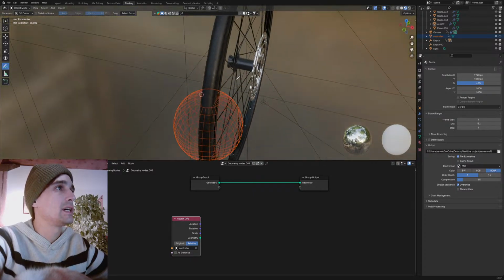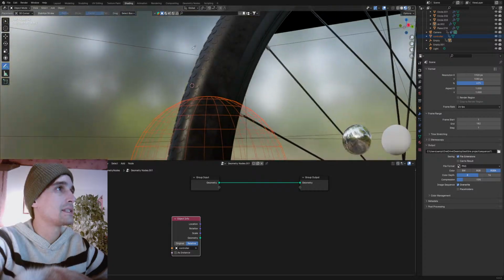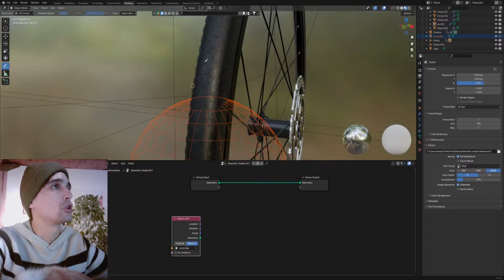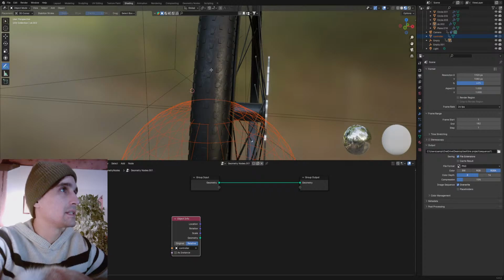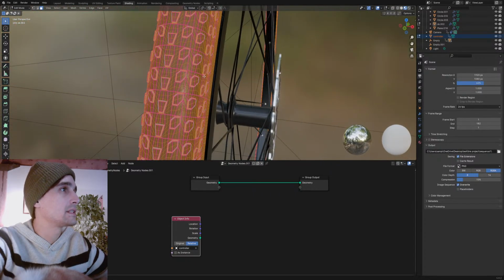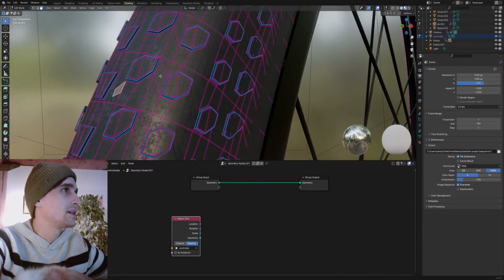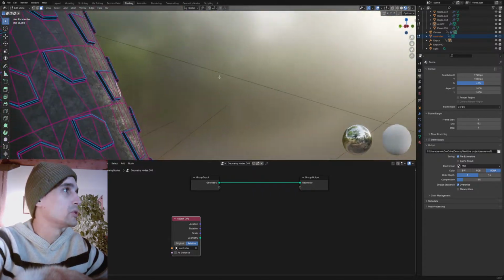Okay, yeah, so basically I want to displace this tire, and when I mean displace, I mean deform it, essentially. And currently it has all of these faces on it, and each one of these faces has what's called a normal.